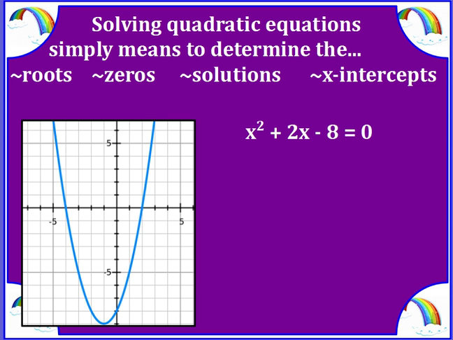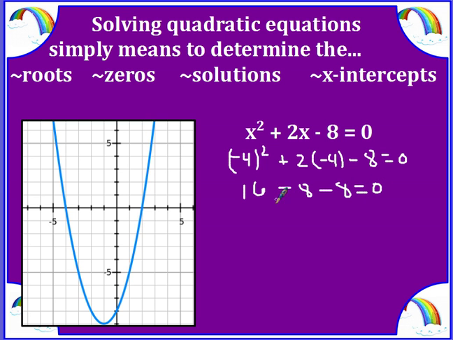To prove that these roots are the solutions to this equation, let's plug in -4. Let's make sure we use parentheses to square it. -4 everywhere we have an x. We square -4, that gives us 16. We multiply, we get -8, another -8. We can see that when we add 16 and these two -8s, we get 0. So indeed, that is a root.